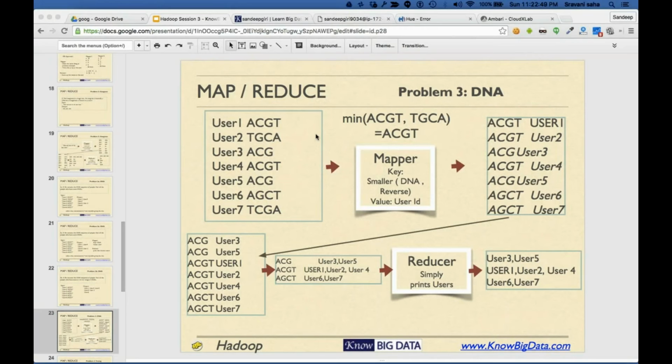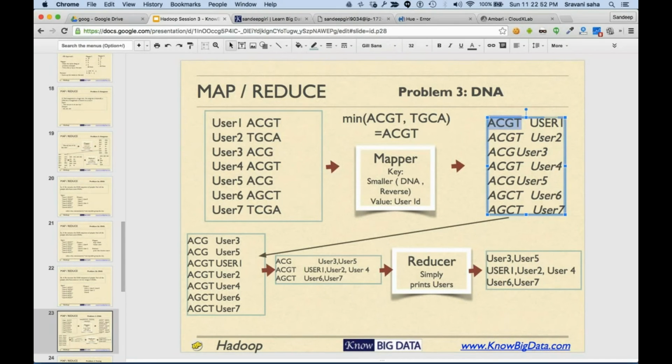So you can see for ACGT, it's ACGT. For TGCA, it's ACGT. For ACG, it's ACG. And for ACGT, it's ACGT. Similarly here, similarly here, similarly here. To retain the actual word, we are keeping the user in the value.